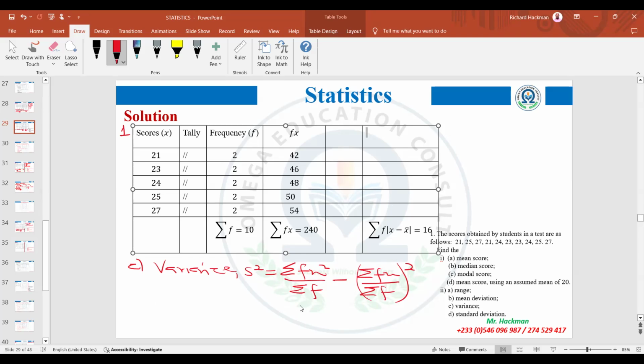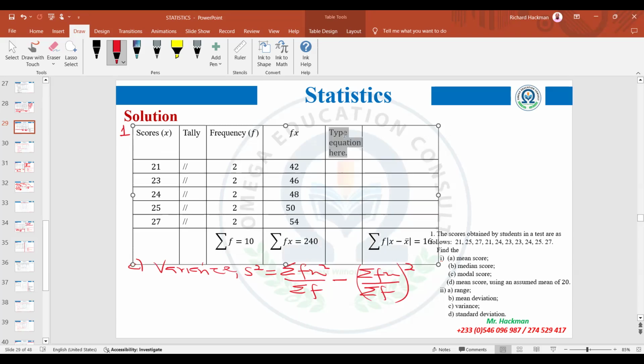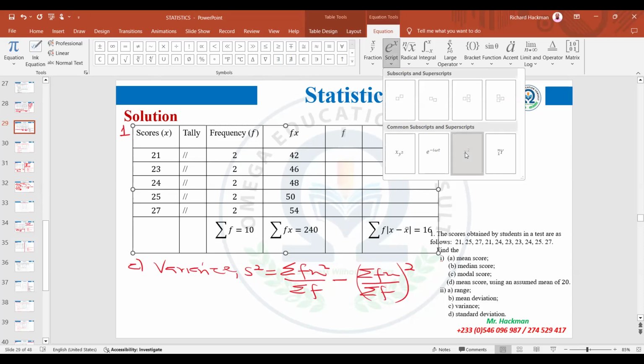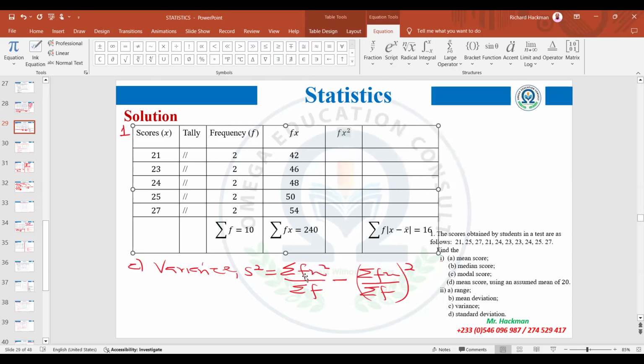Yes, all please. The parameters here are known. Okay, what is left is fx squared. So now let's see, how do we create the column, or how do we find fx squared? Let me write it here. Okay, x squared. We'll need that before we can sum, because that's the meaning of what we have here.